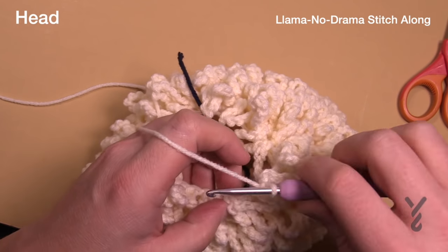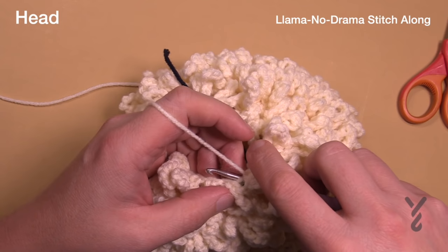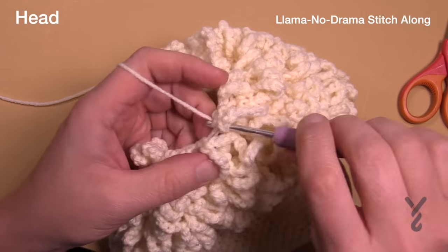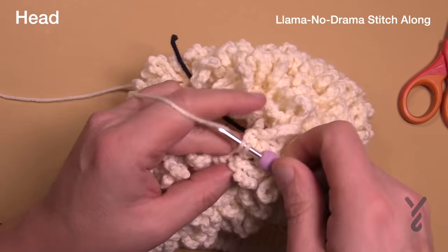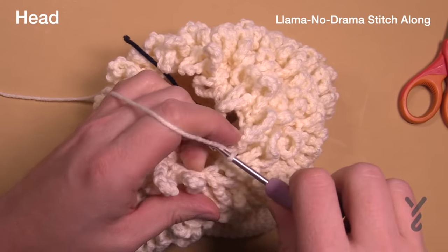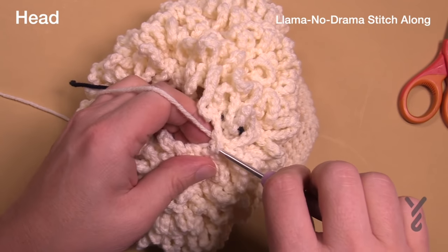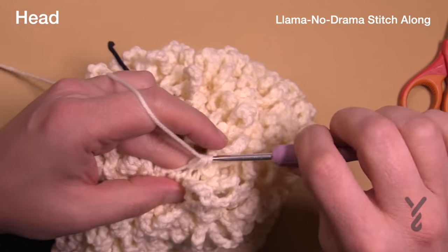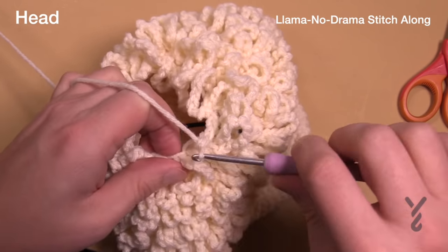So we're now going to decrease in the back loop only that same round, and we're going to do two single crochets one after another. So one and two, and then the next two are two together. So two single crochets in a row and then two together, and please do that. There's a total count of 18 single crochets by the time you get around. Just verify your counts and then meet me back here in just a moment.